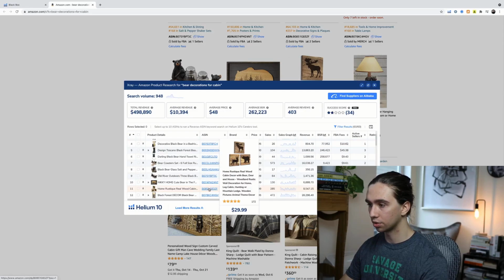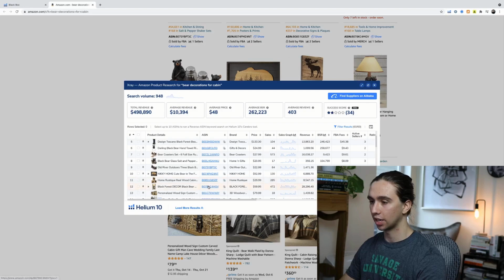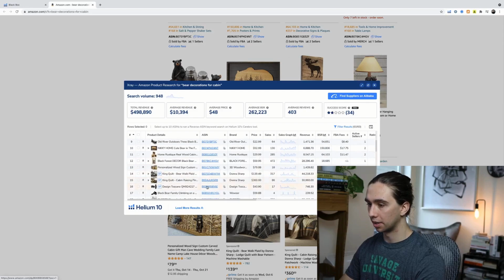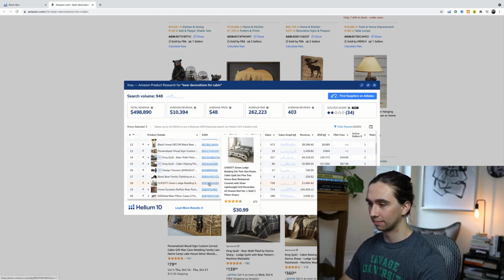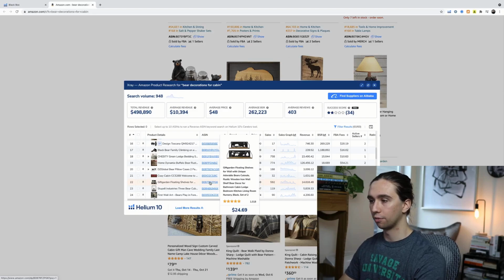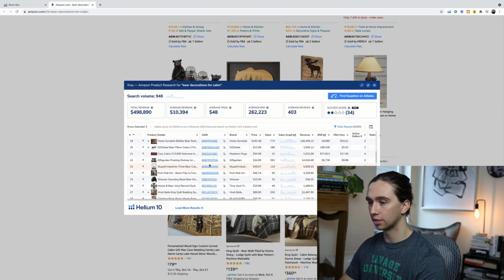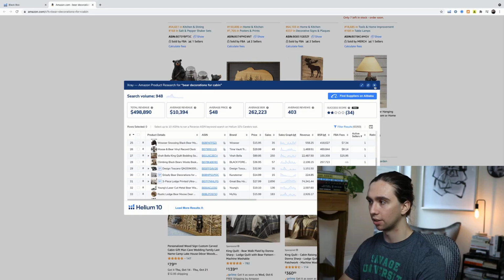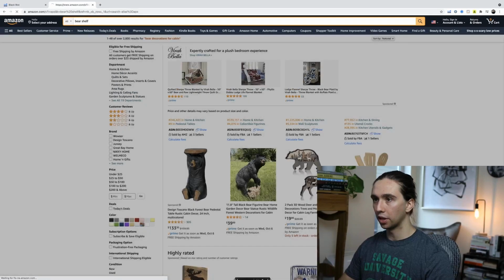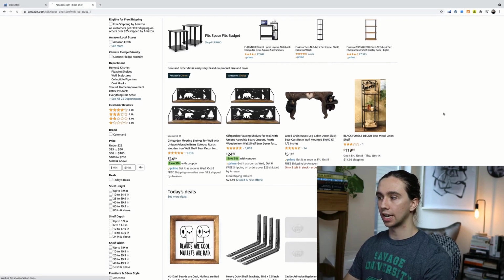Bear cabin decor. So they're actually targeting decorations for a cabin. So like they understand what they're trying to rank for, and they kind of went broad and they hit it pretty well there. Bear lamp, comforters. Some of these things, I wouldn't sell the comforter. I probably wouldn't sell the pillows or things that just have a design on them. But hang on, a bear floating shelf, a bear shelf for cabins. Now if we go and search bear shelf and there's absolutely nothing there, well, now we have something on our hands. So a lot of the times you have to connect the dots.